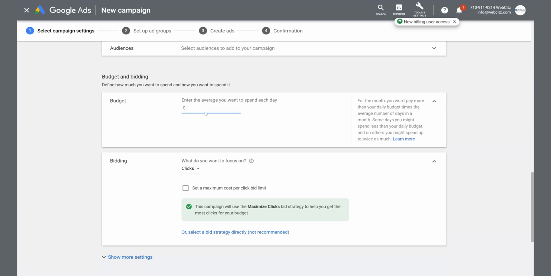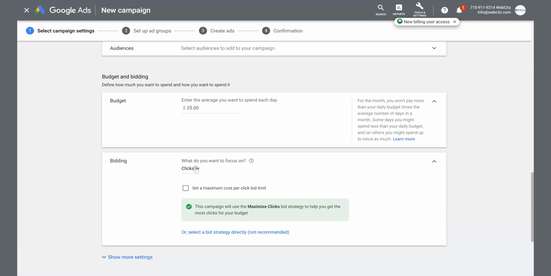For a budget, we're going to have to put in something decent because a lot of roofing campaigns will end up having click costs that are in the $8 to $12 area. Now, this is highly subjective. Every market is going to be different. Time of day is going to be different. The day that you run the ads is going to be different. Your quality score, there's so many factors involved in it. So I think just as a good starting point, let's just throw in like $25 a day so that your first click isn't going to end up having to turn off your campaigns for the rest of the day.